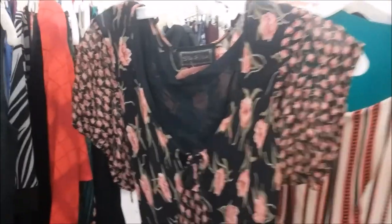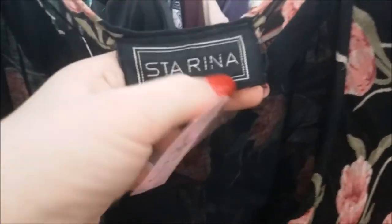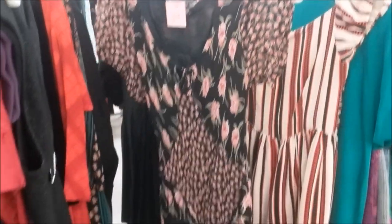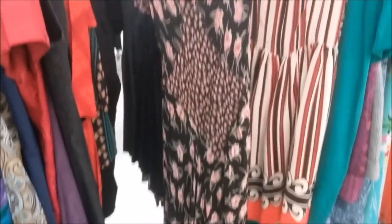Before I end up falling in love with a dress too much, I like to see what it's made of first. If it falls into the category of rayon, silk, cotton, or some other blend like that, it sits a little higher on my scale. Though the fabric of this dress is a little on the gaudy side, I think I kind of like it.